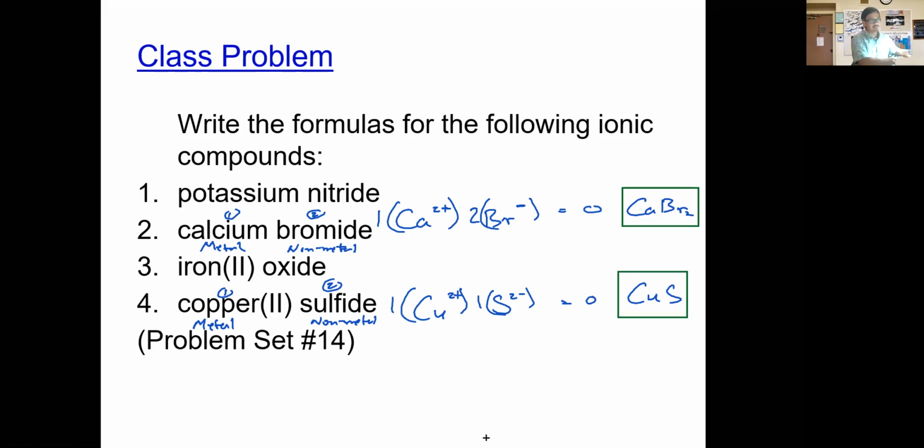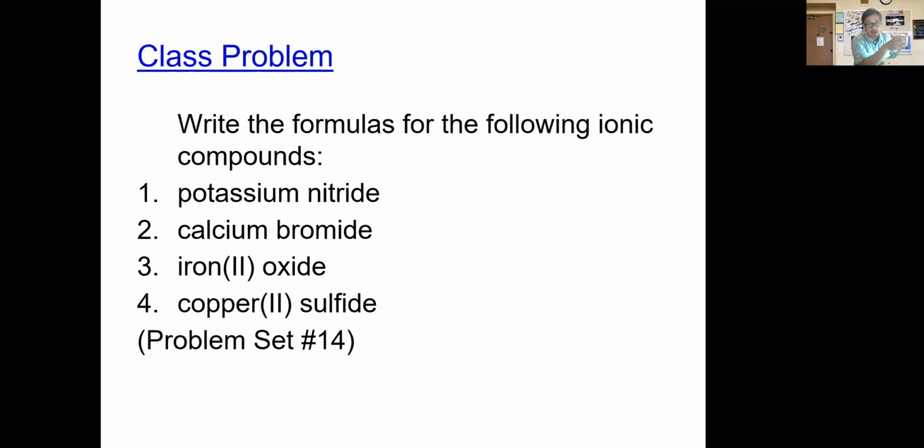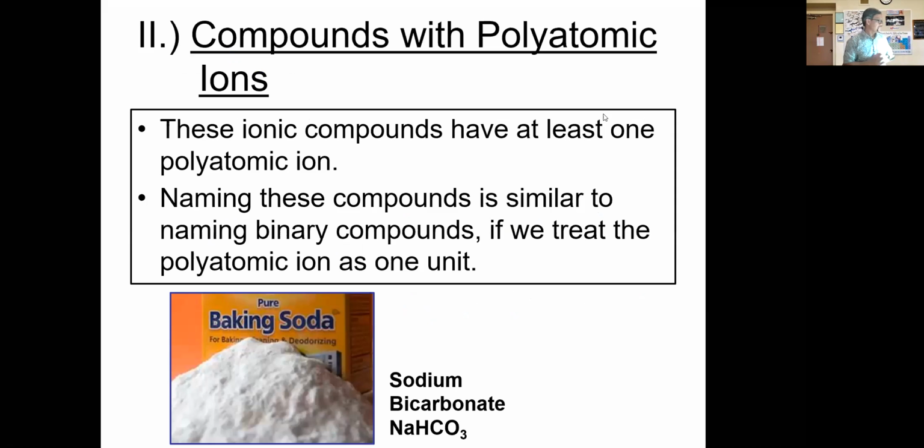So that wraps it up for binary compounds. What we've done up till this point, we've learned how to write out the names of binary compounds. If we're given the formula for a binary compound, we learned how to write out the name. If we're given the name of a binary compound, we learned how to write out the formula for it. Make sure you keep that in mind, because what we're going to move on to now is non-binary compounds, and that is compounds that are made up of more than 2 elements. And we're not counting atoms here, guys.